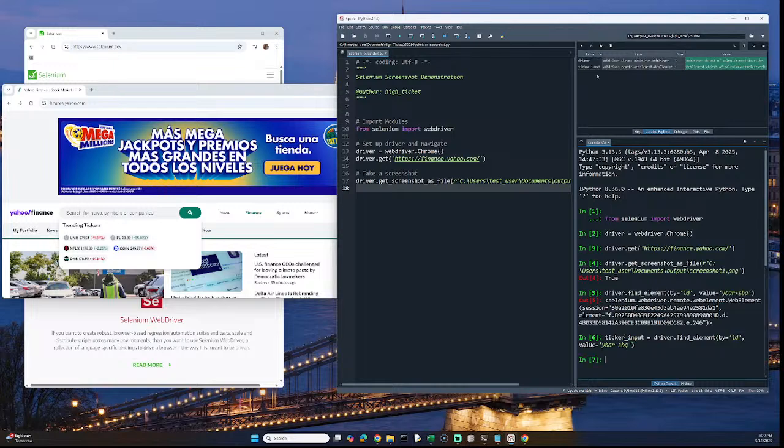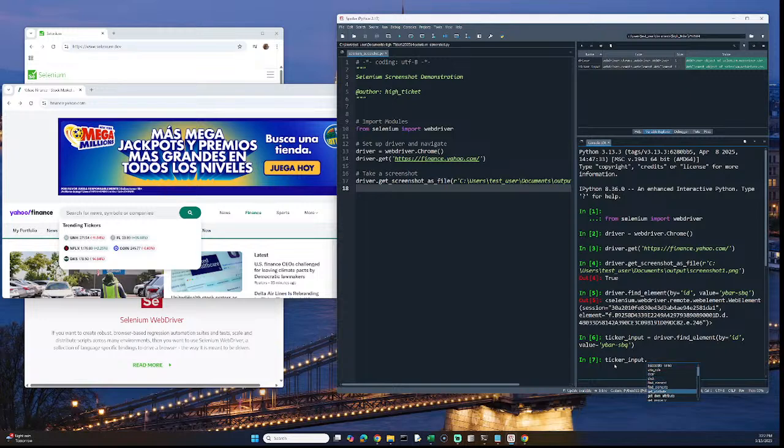Now we have a new variable, ticker_input, and we are now going to be able to control this by using this new object. So now that we have control of that element in a new object called ticker_input, if we do a dot, we have all these things that we can do.